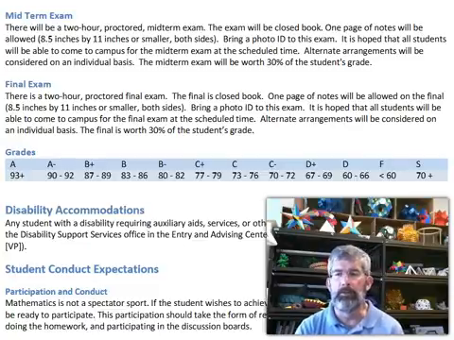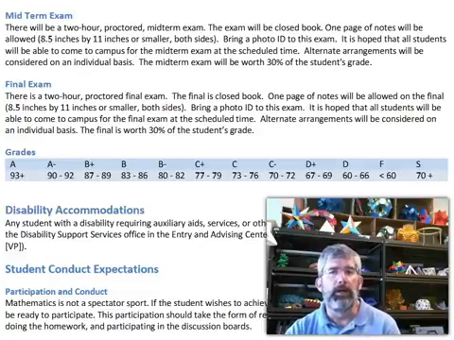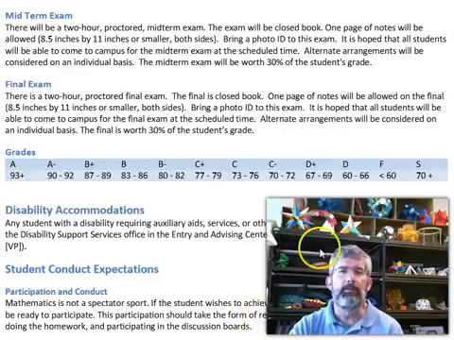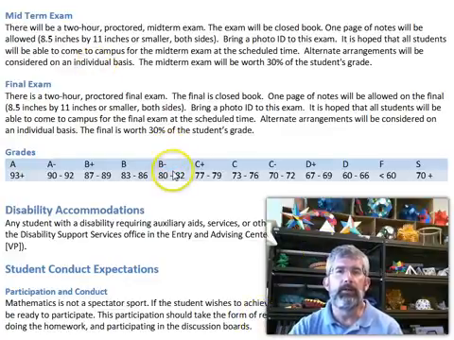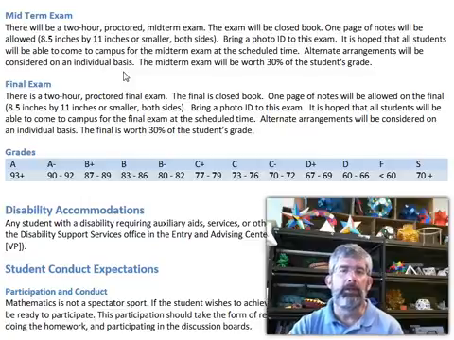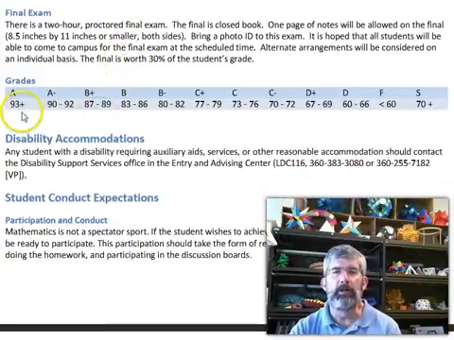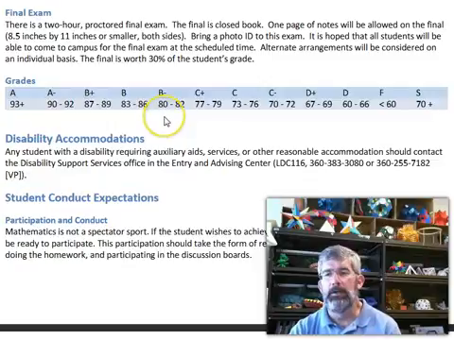If not, well, we'll work with the few individuals that need to use the testing center or whatever we have to do to get you to take that exam. Anyway, each of those 2 exams is 30% of your grade. So 30 for the final, 30 for the midterm, 30 for the quizzes, and 10 for the discussions. That's 100% of your grade. Anyway, and then I'll calculate your grade. So basically a 90, 80, 70 ABC scale.